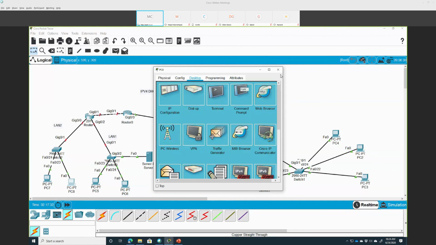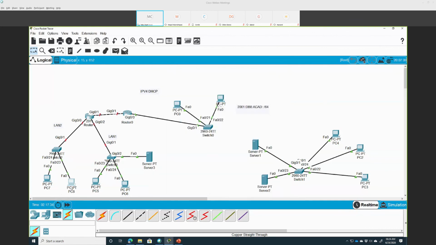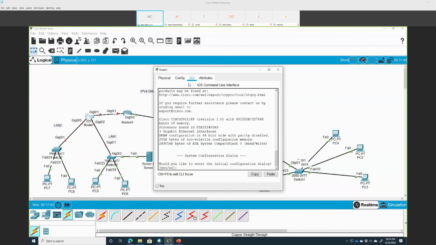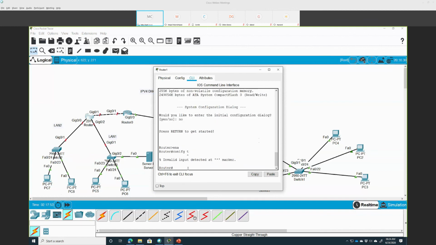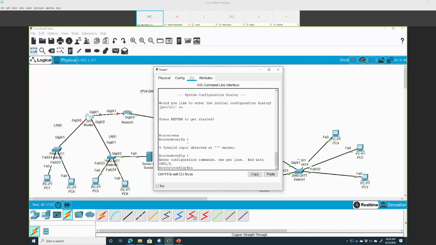So what you need to do is you need to configure this address on this interface. So you go click. Let's say no. Enable, config t. Interface gigabit 0/0.